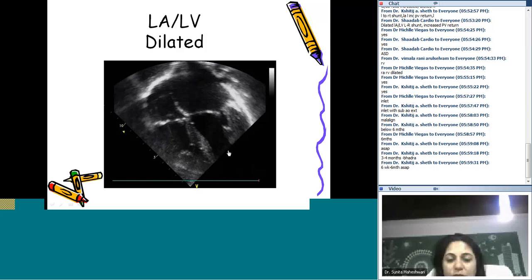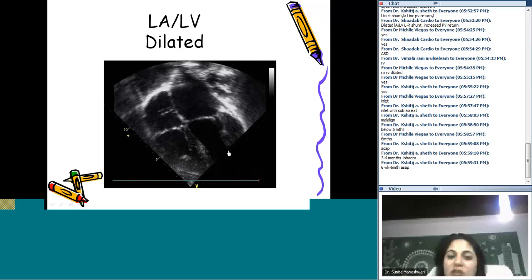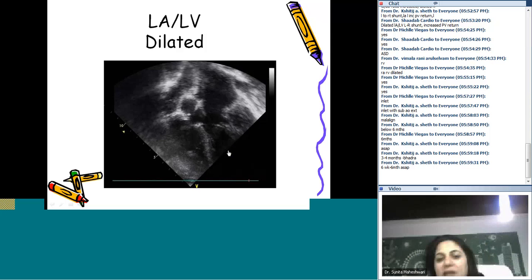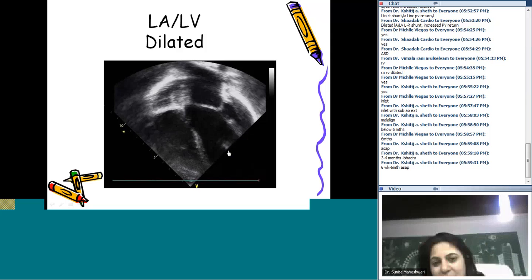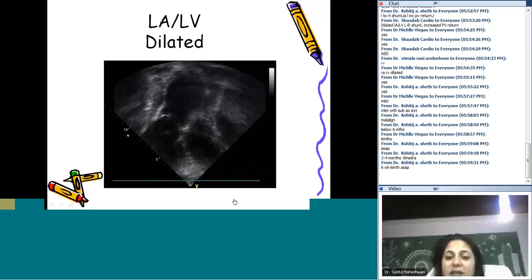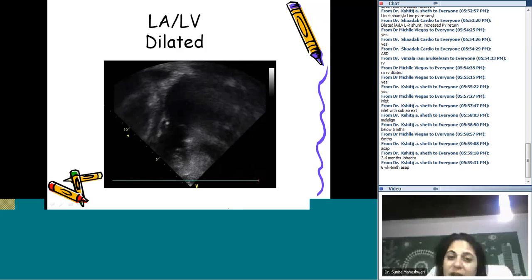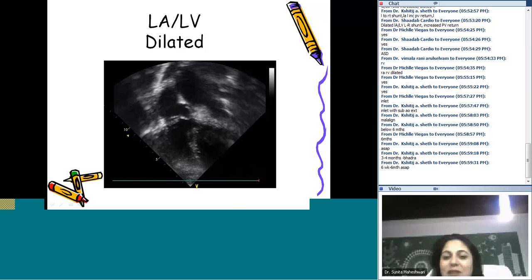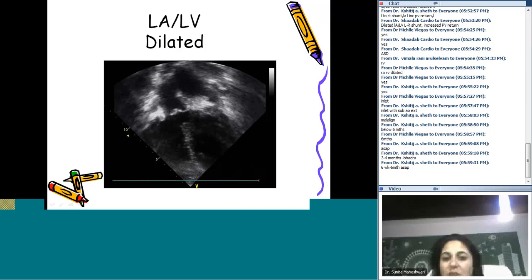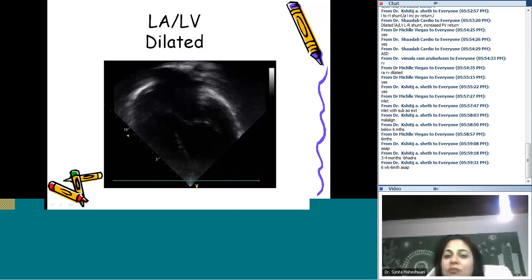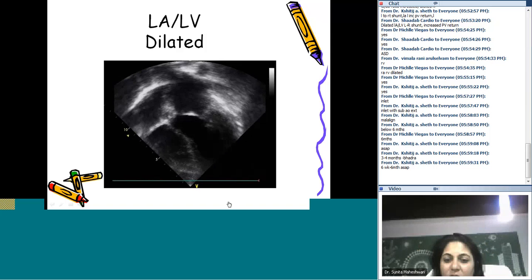So if you want to operate by 3 to 4 months in this kind of baby, that is fine. Definitely do not wait beyond 6 months and keep waiting for him to become tetralogy of Fallot, because they have a high incidence of damaging their lungs. Now, it's called an Eisenmenger VSD because it will never close. It doesn't mean they develop Eisenmenger's at 1 month. They are like other VSDs, and you can wait a few months to see if they develop RVOT obstruction. Okay, all clear on that?